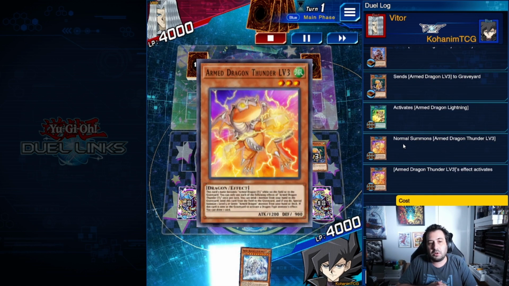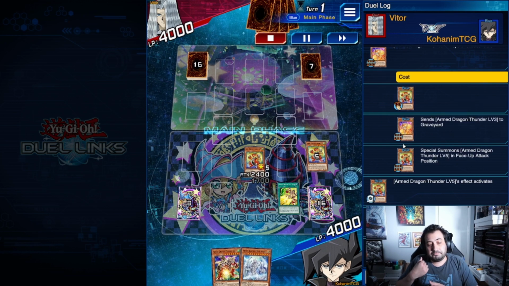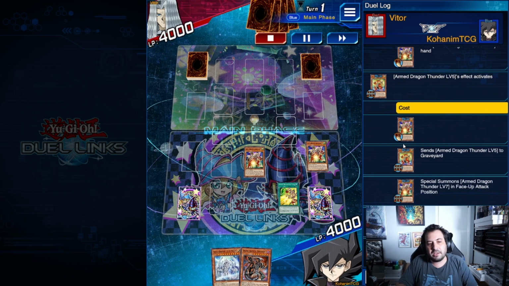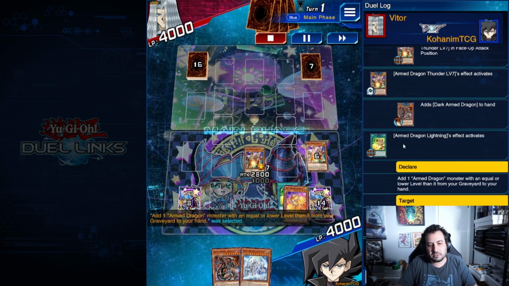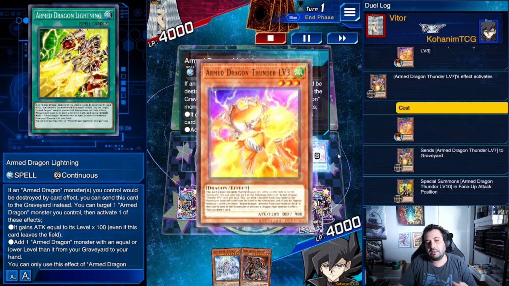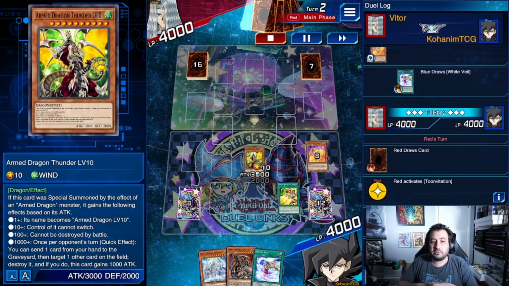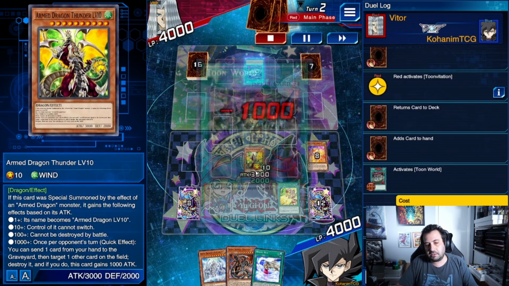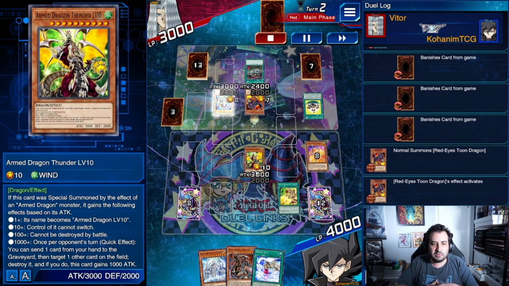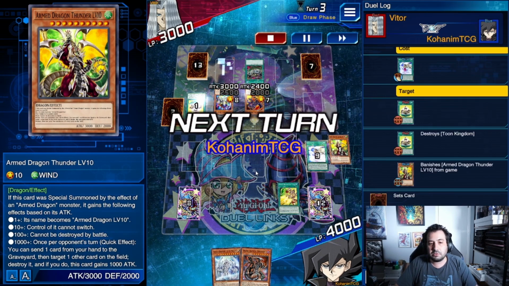So I use it to get the Armed Dragon Thunder level 3 from my deck, summon 3. I already had 5 in my hand, so I'm able to discard 5, level up to 5, search for 7, discard 7, level up to 7, use 7's effect to search my deck for the spell card, Armed Dragon Lightning. Armed Dragon Lightning brings back 3, and I'm able to discard 3 to upgrade to Armed Dragon Thunder level 10, unfortunately drawing White Veil with the effect of the discarded 3. So he uses Toon World, uses Toon Kingdom, summons Red-Eyes Toon Dragon, special summons Blackluster Soldier, and at that point I just use the level 10's effect to destroy Toon Kingdom.